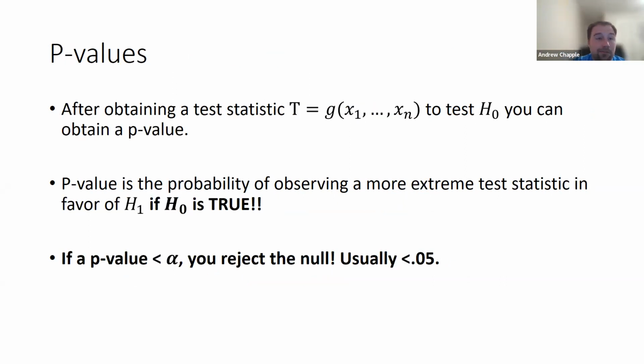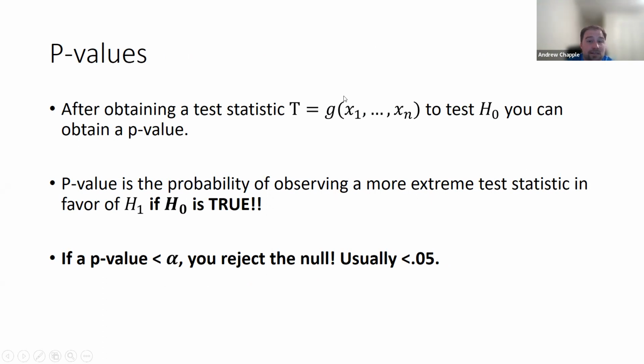P-values. So you're probably familiar with p-values. P less than 0.05 is a significant result. That's kind of the standard here. So a p-value is a function of your data. You get a test statistic for some tests, and you should have seen some of this before: t-tests, z-tests, all those things. You get a test statistic t. I say it here as g because it's a function of your data.